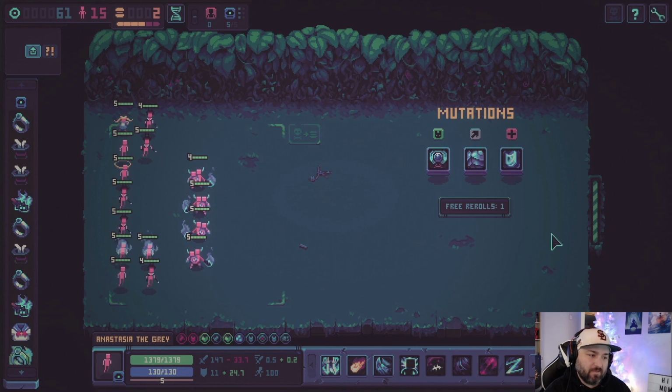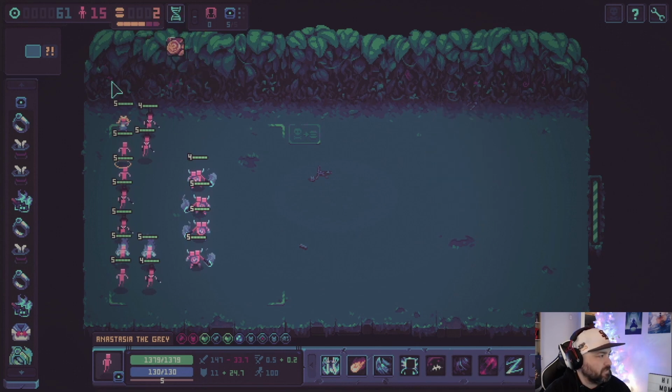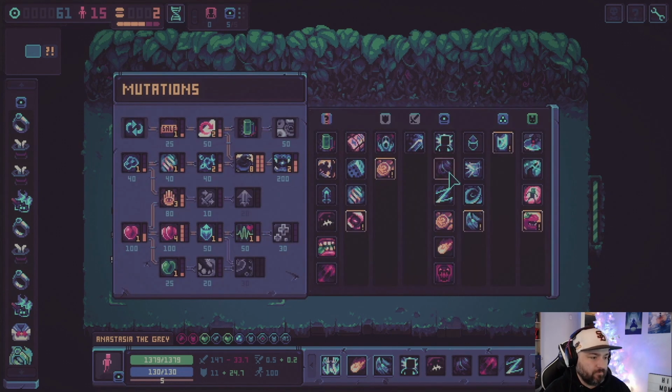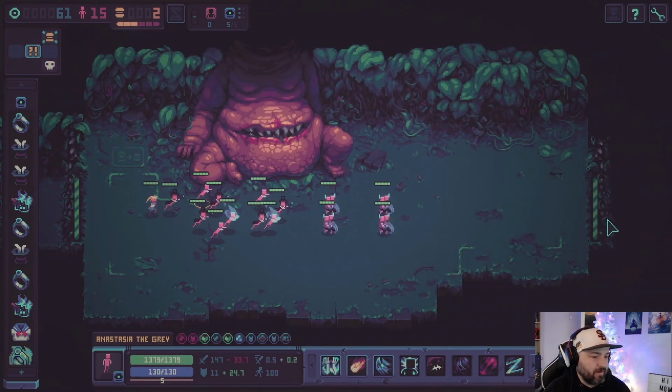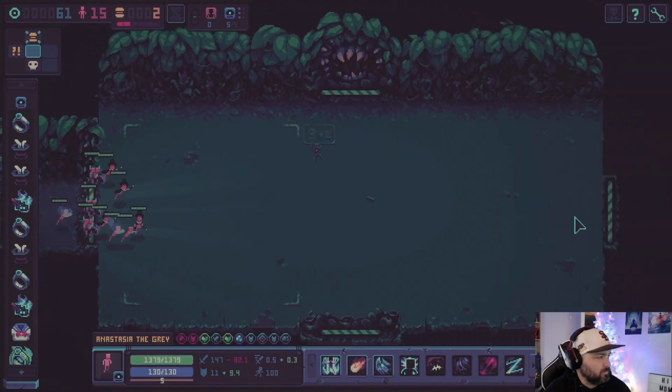Come on, give us something good. Damn, eh? So what do we have here? Not that many, really. We've got 10 mage mutations. So we haven't had good RNG there, and that's out of our control.